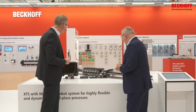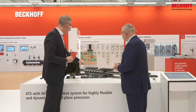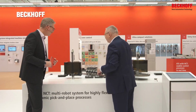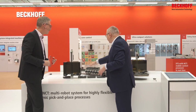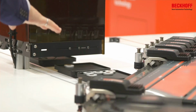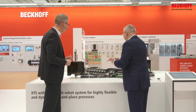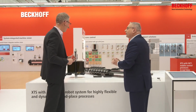Okay, so we believe now there is concept material coming in any crazy order on the small black X-planar tiles, right? Yep. So how does the system identify those? So first off, we pick it up with the camera. We give the movers a shake to make sure everything's randomly distributed. Come by with the camera and figure out exactly where on each of the X-planar movers the puck is. And then we coordinate the position of the X-planar mover with the XTS mover so that both line up at the exact right place at the right time for the mover to then make the pick. And then we basically energize the coil, go get the puck, and then drive around and drop it off on the other side.